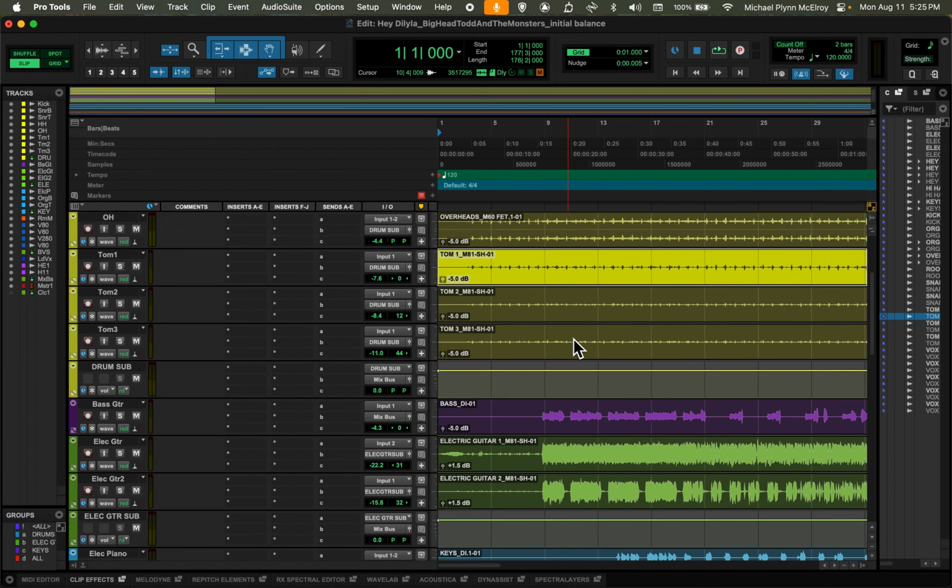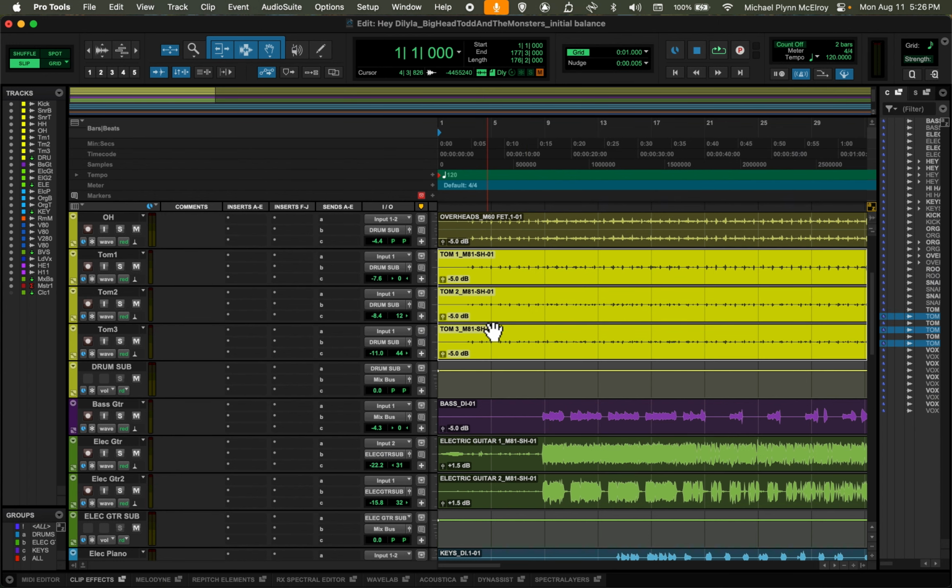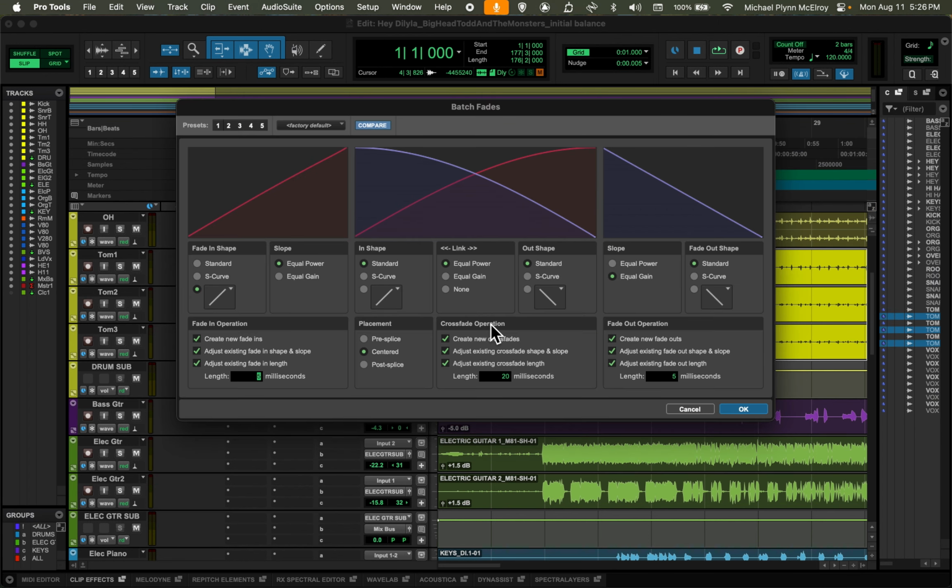Let's go right here. Now, if you hover on a track, you see that square, that's the fade icon. So if I take this and go like that, that's going to fade whatever clip I want. And if you want to use the shortcut key for fade, it is Command F. And then you can select what kind of fade you want to use. Usually it's used for batch fades. And you can use an S-curve.